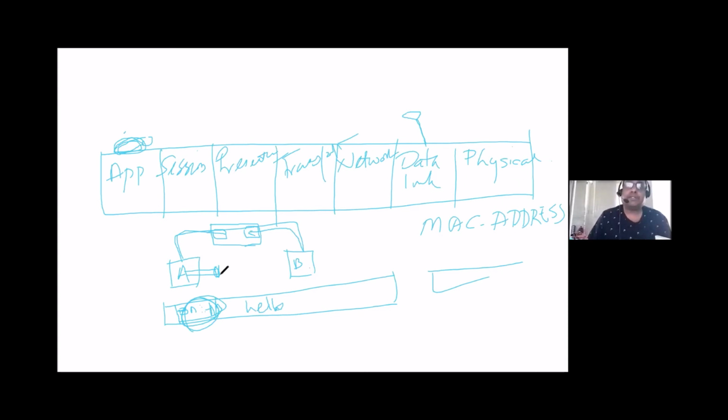That MAC address gets recorded onto this device, and that device is called a switch. Now, where does the data come from? The data comes from the data link layer. So when a packet goes from A to B through the switch, this device is able to read only this section of the packet. It reads this section and records that information.